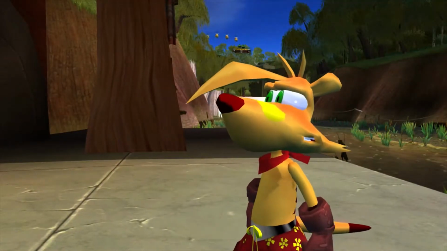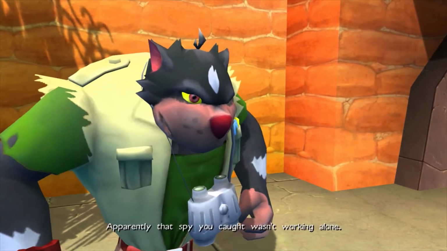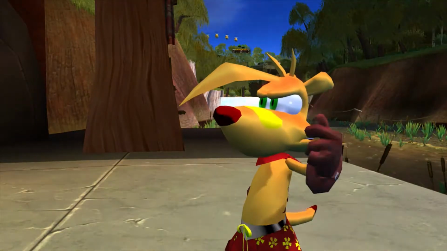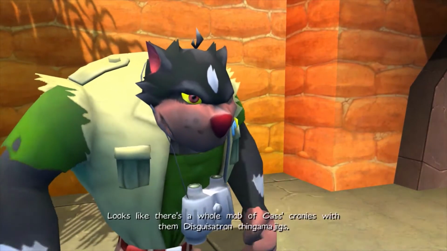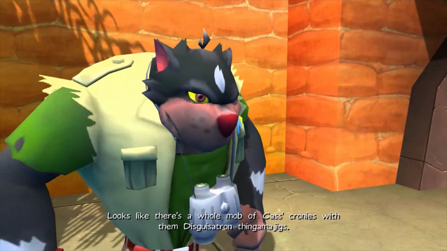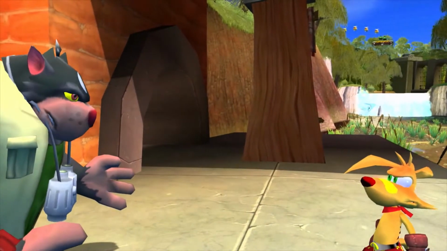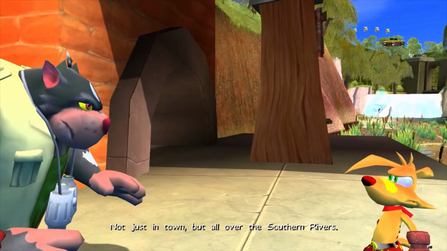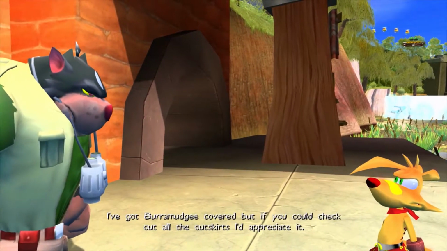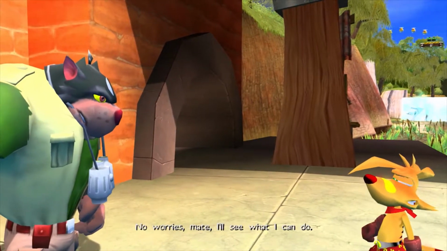Good day, Ken. What you doing? I'm helping out Julius, mate. Apparently that spy you caught wasn't working alone. Fair dinkum. That's right, mate. Looks like there's a whole mob of Cass's cronies with them disguisatron thingamajigs. Struth! They could be anywhere, mate. Not just in town, but all over the southern rivers. I've got Burramudgy covered, but if you could check out all the outskirts, I'd appreciate it. No worries, mate. I'll see what I can do.